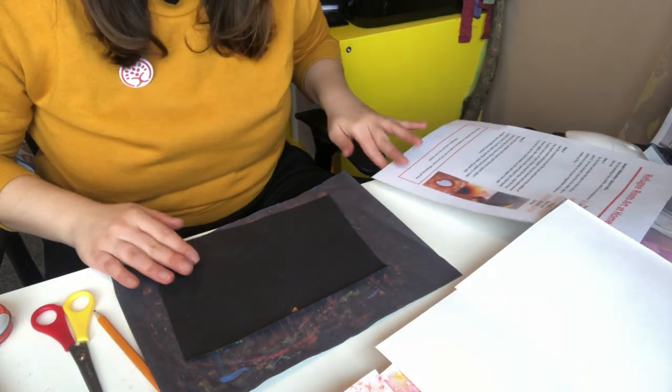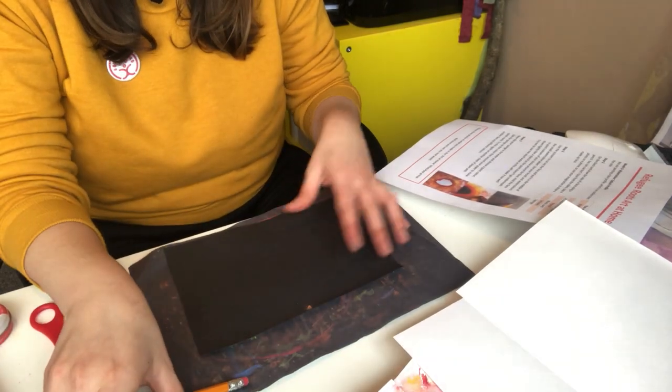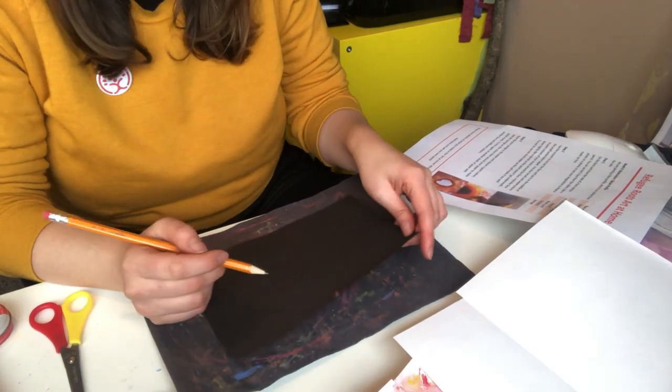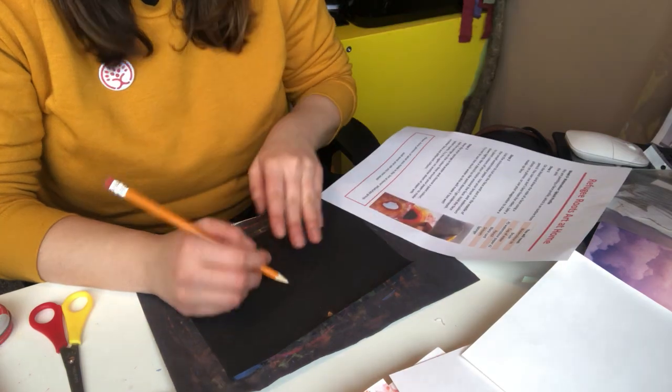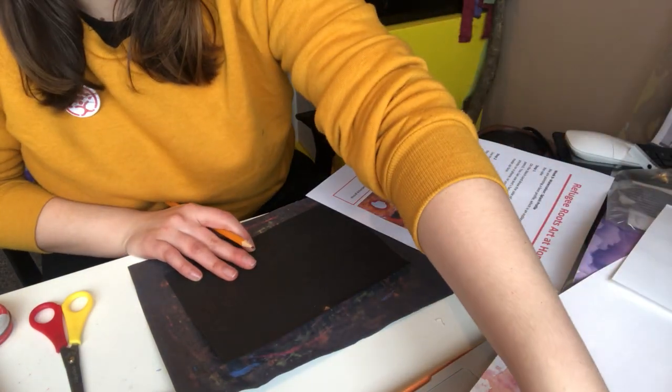It would be nice to have yours on the painting because then it's you. I'll go like this just for a second in case you want to pause it. Hopefully you've got a phone and you can just take a picture of yourself like that, and then look at the picture on your phone and work from that. If you've got a picture on your phone, just pop that up and work from that, or you can pause the video on my face.